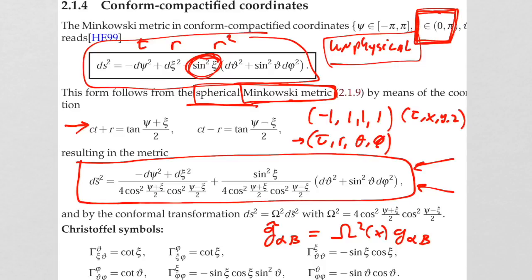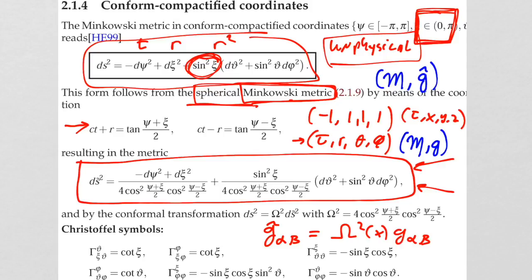We're now dealing with two different spacetimes. It'll be a four-dimensional manifold M, where the unphysical metric will be G-hat. The same four-dimensional manifold with metric G will be the physical spacetime. Notice that when I say the same manifold in both models, I mean the same coordinate system — psi, psi, theta, and phi. So the manifold is the same, but the metrics are different. This is the metric that corresponds to the model of physical reality, and this is an unphysical metric related by the conformal transformation. So my question is: if I know about geodesics in the real metric, what do I know about them in this related metric?